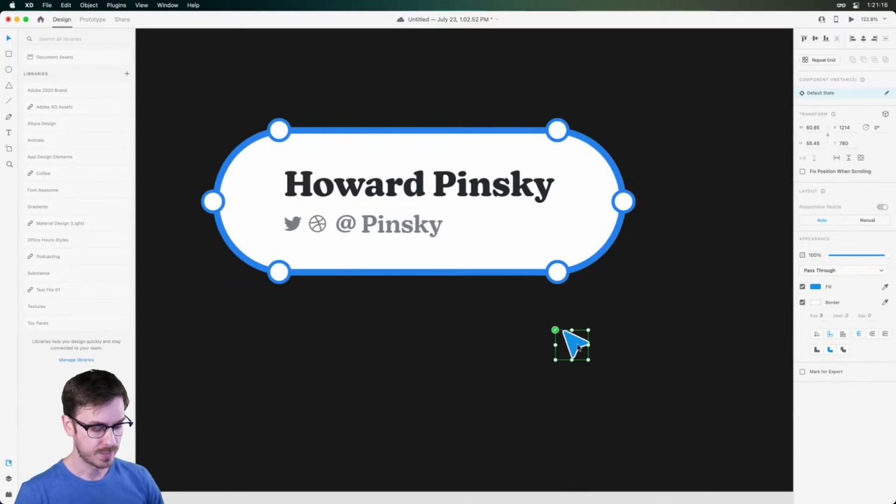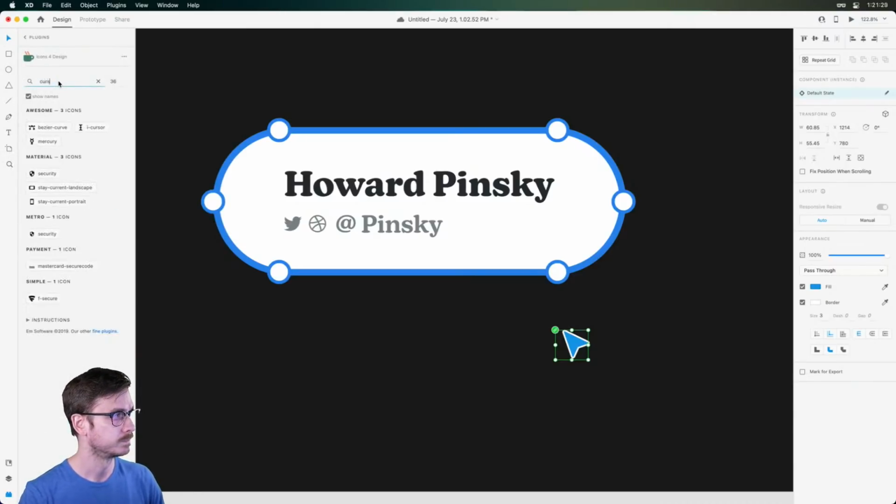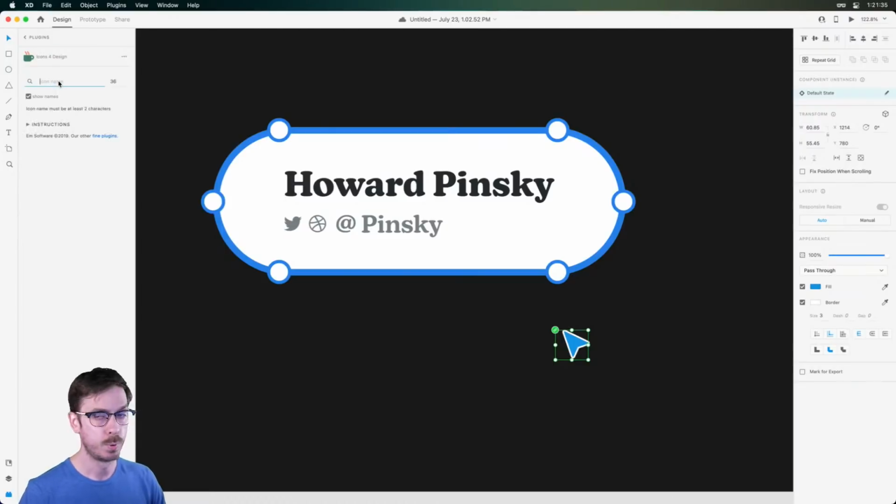There are a few other things you can do. Going back to our discussion about icons, if you search for something like pointer, there are definitely some here. I don't know if cursor will come up with anything. No. And mouse, probably not as well. Maybe, I guess so. So pointer or mouse will definitely work.